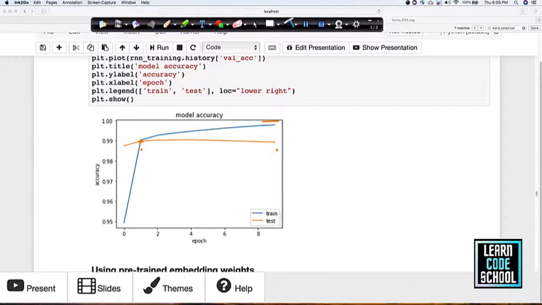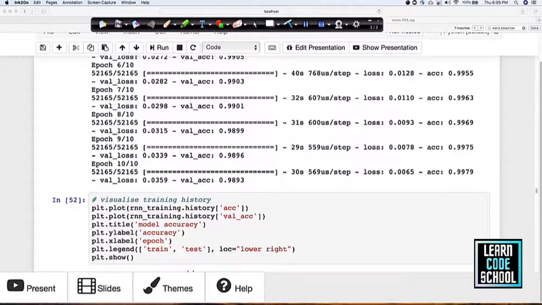Now we would like to also see what's going to happen if we use Word2Vec, which we had created earlier. Is it going to be better than the 99% we're getting? To be precise, we are getting somewhere around 98.93, almost 99% accuracy, which is not bad, because 98.93 is pretty good. So let's see if my Word2Vec could beat it. It should actually go beyond 99% accuracy. Let's see whether that's going to happen or not.